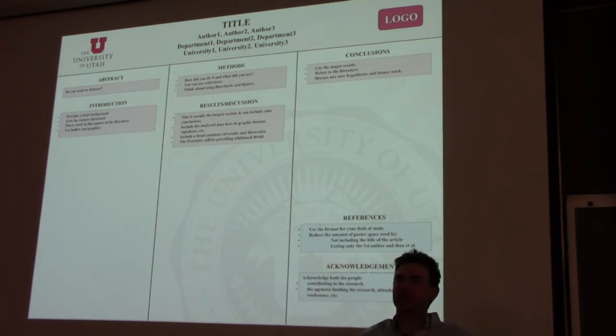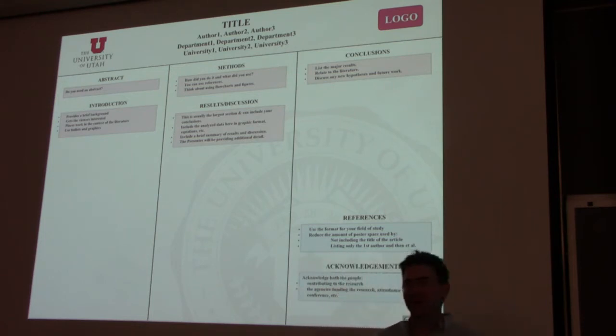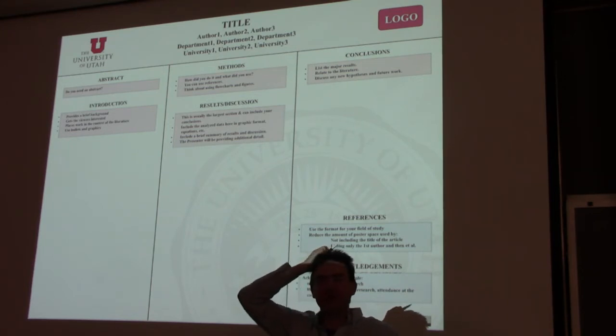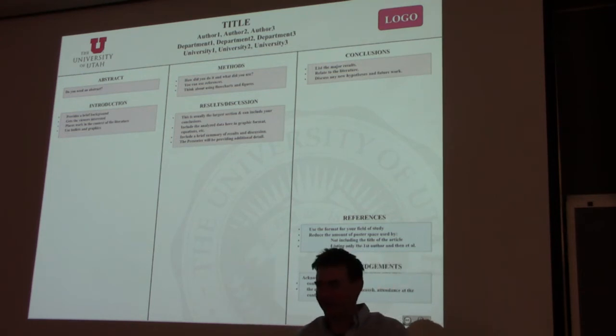Things like Arial and Helvetica are the typical sans serif fonts. There are other ones that are fine too. Some people like Comic Sans. There are some groups in our department who like to use Comic Sans for their posters. I'm not a big fan, but if there's a reason for doing it, like your poster is about clowns, then that's great. Someone wanted a poster analyzing newspaper articles, and the whole thing looked like a big newspaper. So you can go wild with ideas like that.